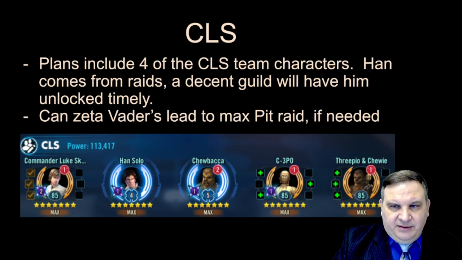The CLS team. The plan includes four of the CLS team characters. Han does come from raids. So when you see him in the relic timing, he's relatively late in the relic timing. And that's just because I can't say when your Han is going to get to seven stars. I have a feel for when that should be, but there's a little bit of flexibility in Han's timing, and that's based on him needing to get to seven stars.